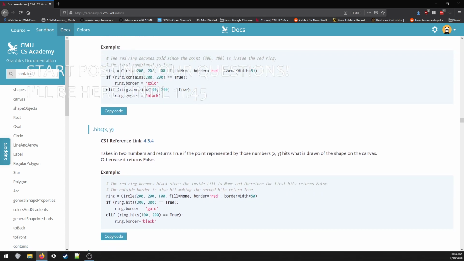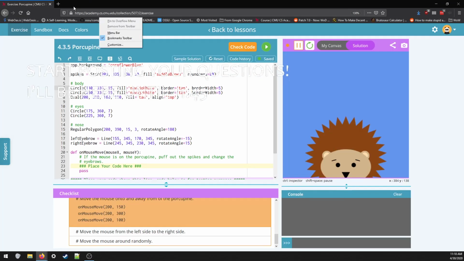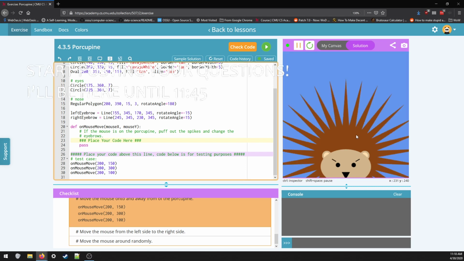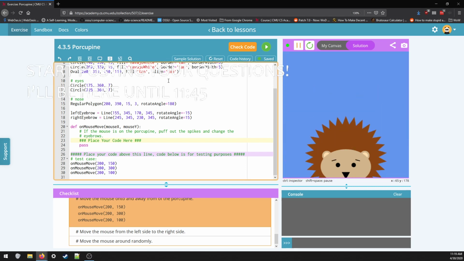So if you do spikes dot contains, then it will flag that as true. Let me go back to this again, right? So you have your spikes, which is the stars, and you're going to say if spikes dot contains the mouse, basically that xy coordinate, then it's going to throw the spikes out, right? You can set that. So you have dot contains, if that answers your question. Okay? And if you want, I can write some of this code with you, if it'll help you to see how it's being used. So let me know.